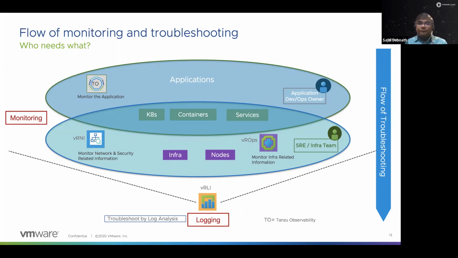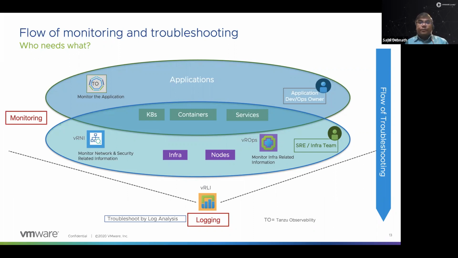A typical flow in a data center would start with applications. The end users will complain to you about something, performance-related issues, something is not working. So it generally starts with the application, and then you get to know about that in terms of observability. You monitor the application, and then you get the reports from the application or dev owners who would look into that. And obviously the problems are reported either by users or the application owners.